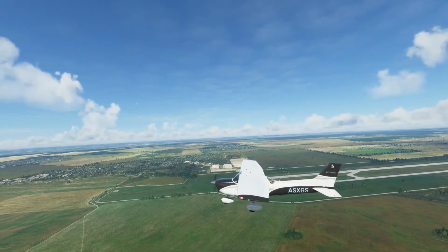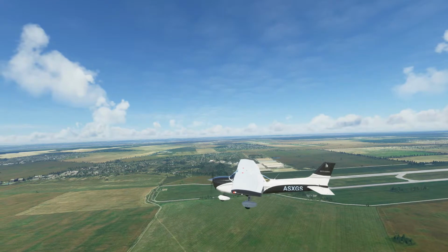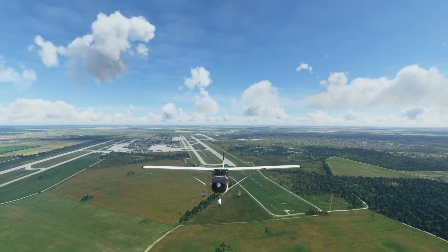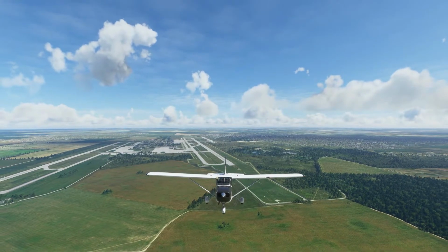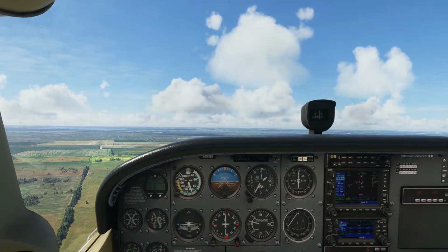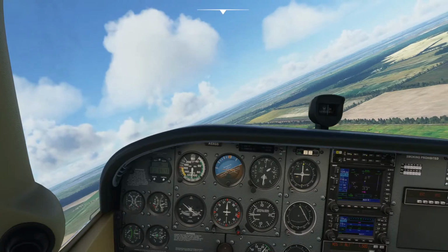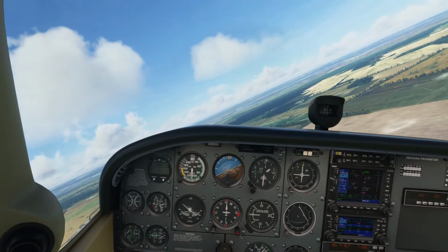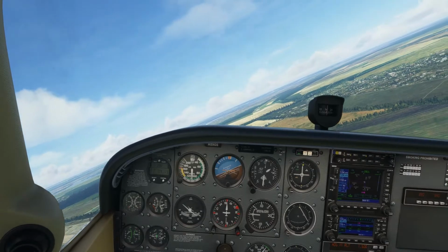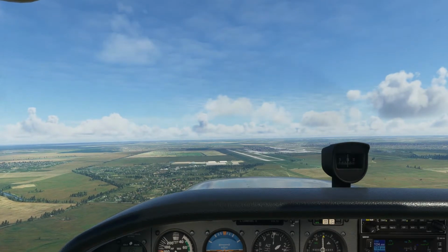This is typical of the countryside. We're in summer. It's around midday, late morning, and I see this every time we come in to Kiev. Often they use runway 36 approaches. So we'll get up to sort of 1800 feet. Actually no, we'll stay at 1500 feet. Okay, 1500 feet, we're turning back towards the airport. Got the autopilot on so I can talk to you.